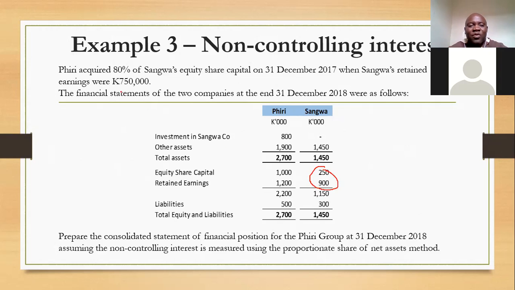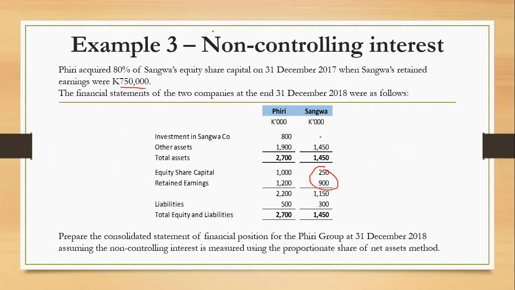So we know for sure that the retained earnings, it was 750 and it went up to 900. So meaning, if we are calculating for the retained earnings, you need to do your proportionate percentages. So I give you about 7 minutes to deal with this question. Then we'll do a review. Okay. All right, that's fine.